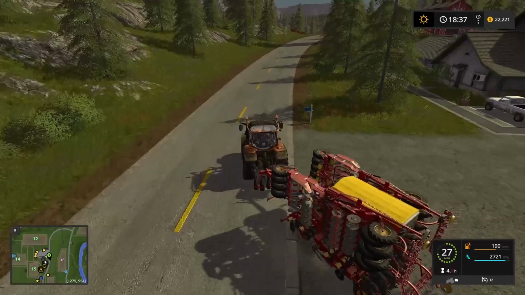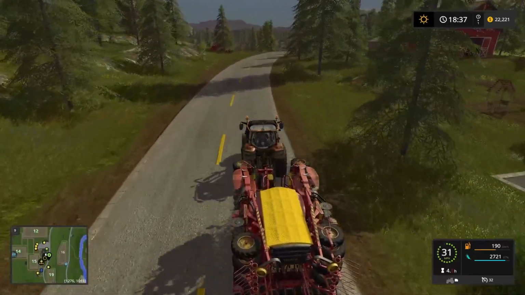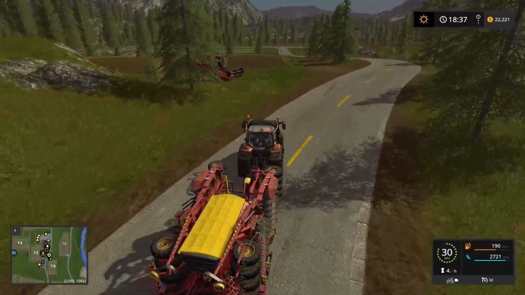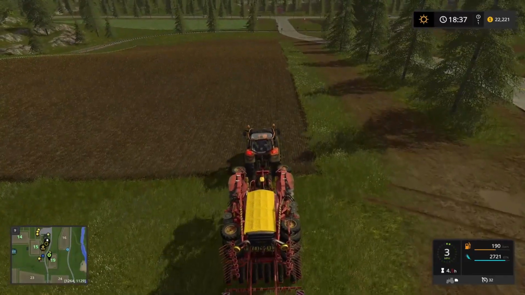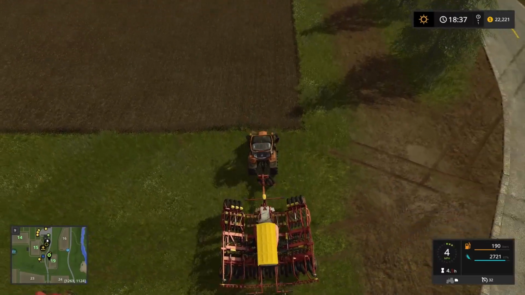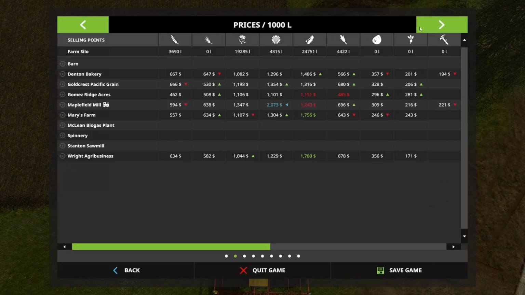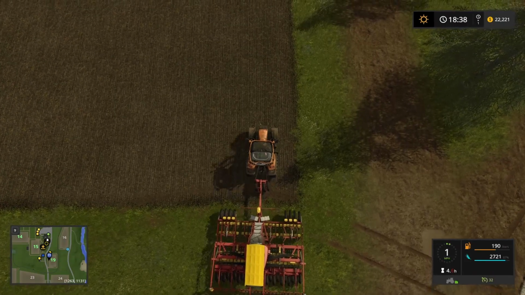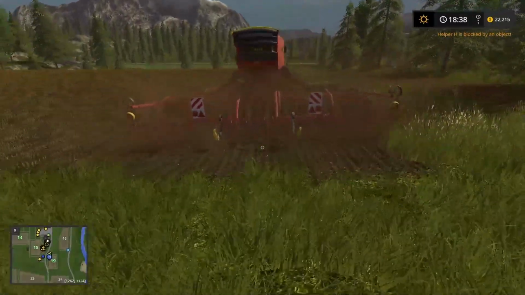Replanting. While this is replanting, we can sell those sunflowers and maybe some soybeans as well. Get some more money. We needed what, like 70,000 for the other field? Field 24. That is barley, right? Barley, yep. Off you go. Very good.